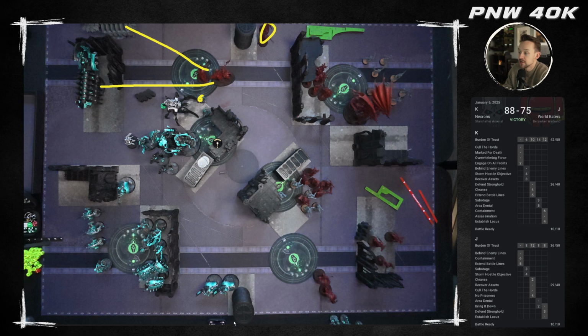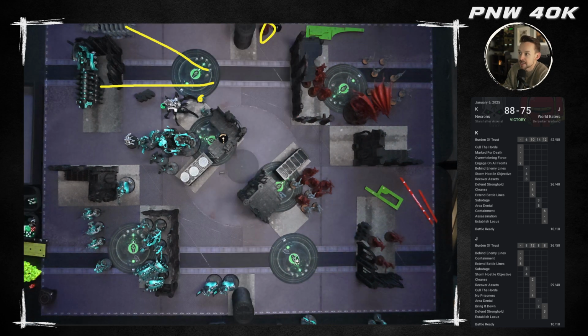Okay, so let's fast forward here. You're going to see all of those assets get picked up outside of just 1 Exalted 8-bound. So solid turn for the Crons.